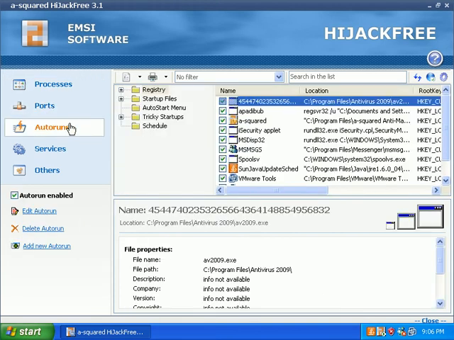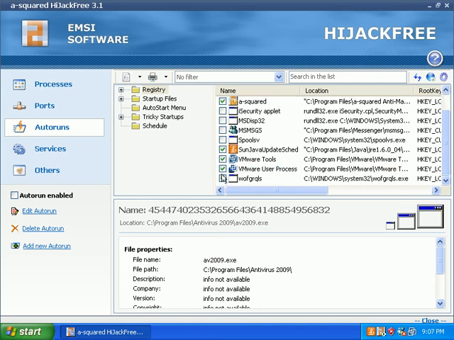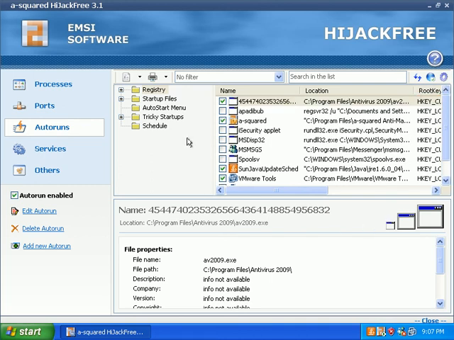So, and then I've got a bunch of autorun stuff here. Old things that used to be malware that are actually gone, but the autorun is still there. I can just deselect a bunch of these. Turn off the stupid messenger. It's just so awesome. I just love that. I'm probably not hitting apply or something, but that's because I haven't used it yet. I guess maybe I have to hit enable or something. I don't know. I could figure it out, but I guess it's not that big of a deal right now. But anyway, that's just part of the A Squared suite. It's like a little separate application.